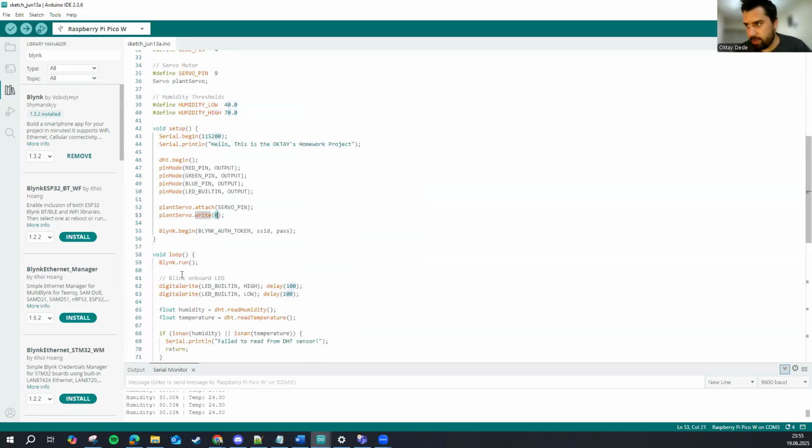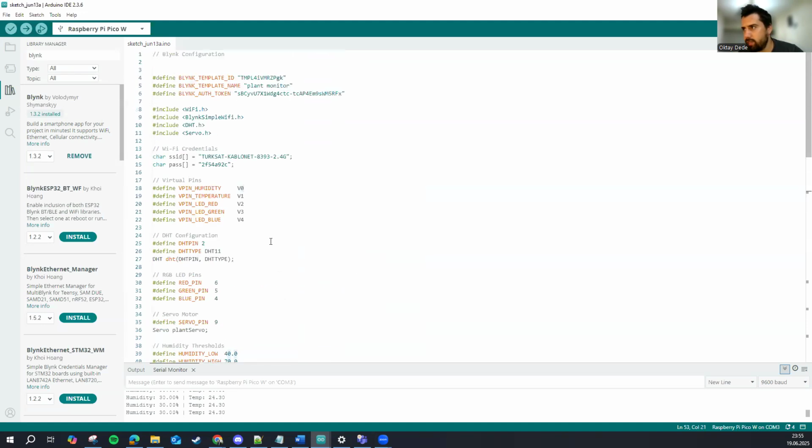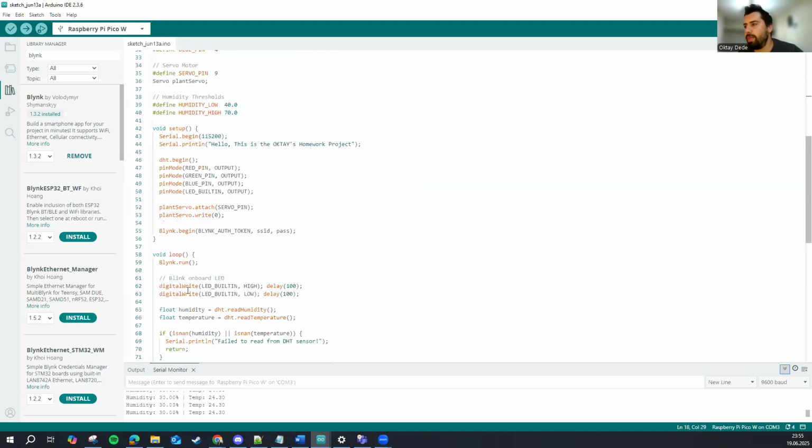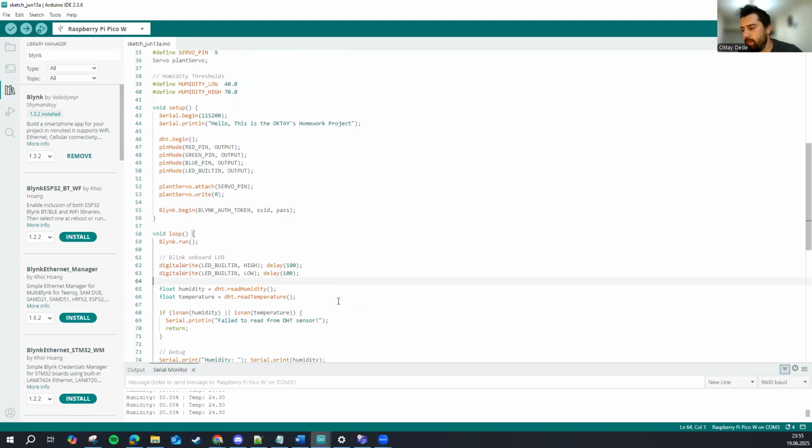In the loop section, which will always run, we are running Blynk run, which is the function sending the virtual pins that I earlier mentioned to the server. And initially, I am blinking the onboard LED just to check whether the board is alive or not. We can remove this code.